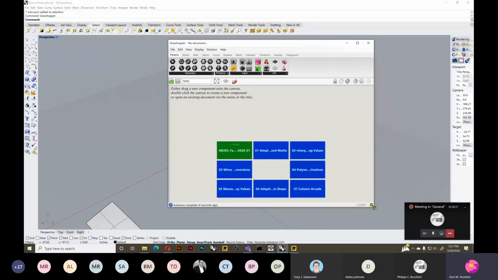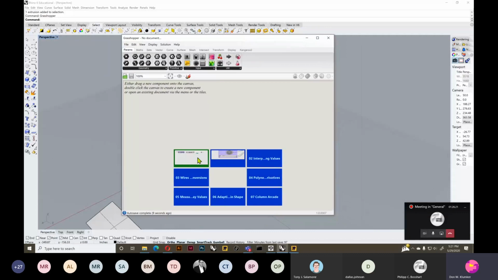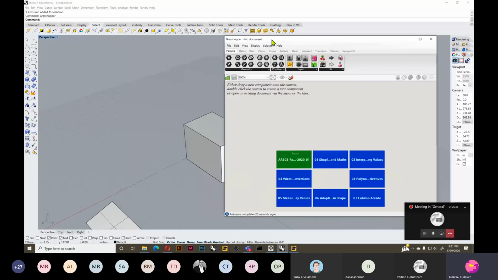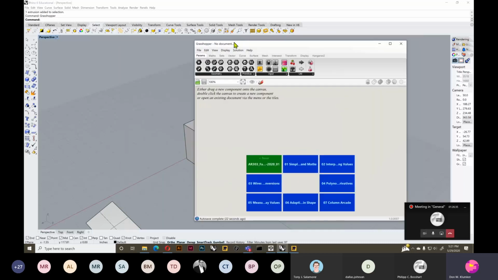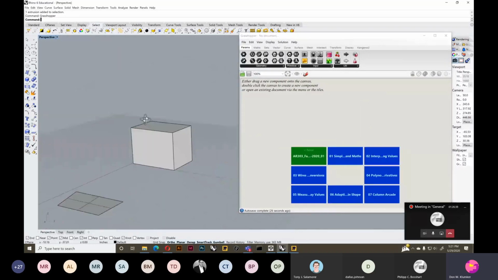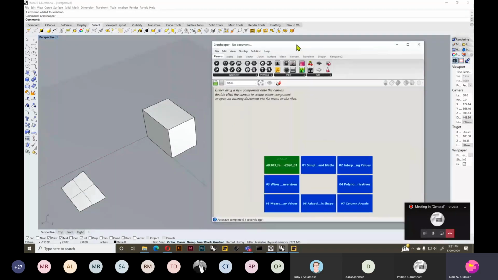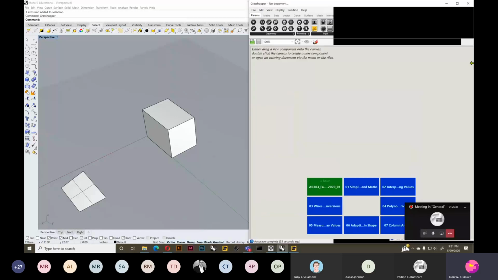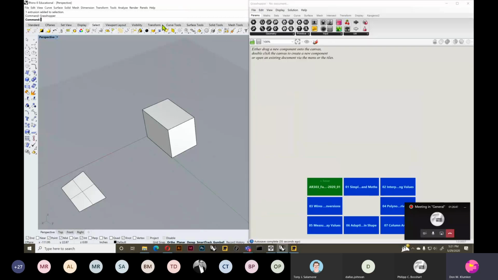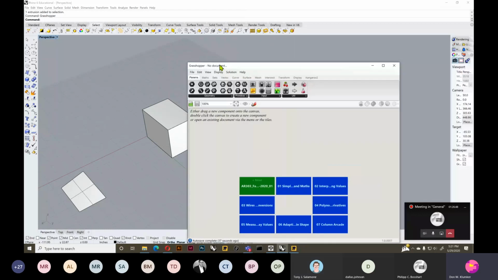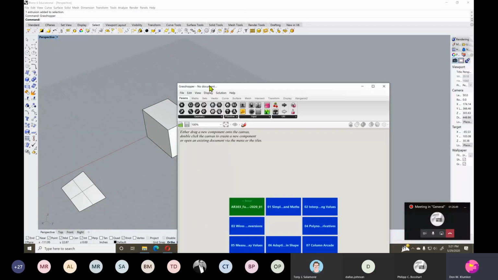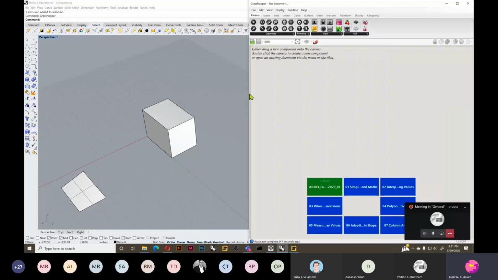What you're going to see is an interface like this. It has little shortcuts to examples that they make available to people on things that Grasshopper can do. Don't worry about that. This is our interface. I'd like to have it situated so that I can see both a little bit of Rhino and a little bit of Grasshopper. If that means collapsing for you guys on a laptop, maybe split it in half, with Grasshopper on one side and Rhino on the other, just so that you can see what you're doing.